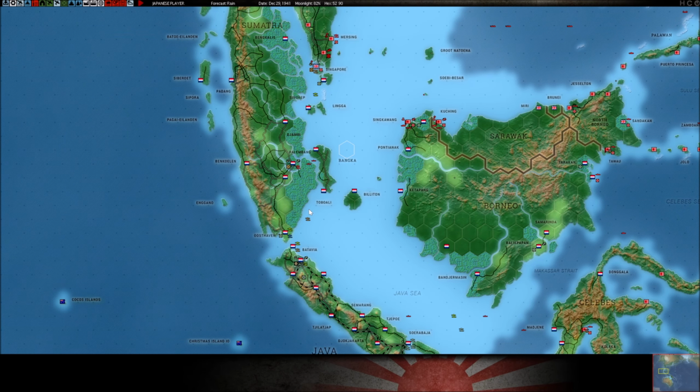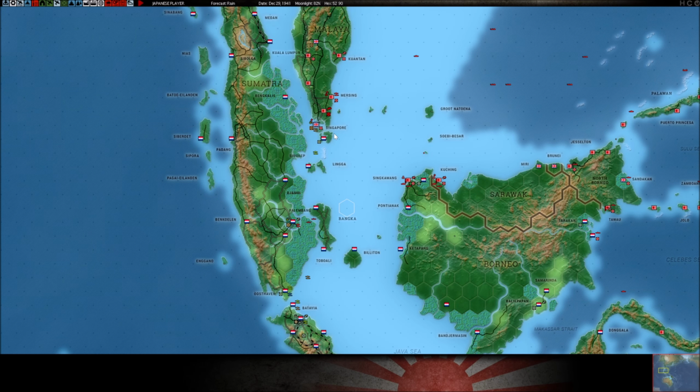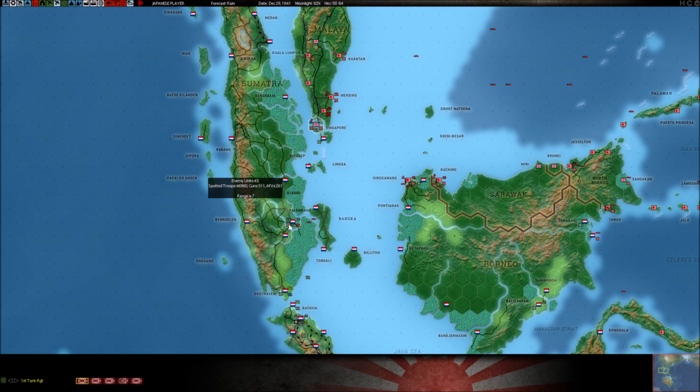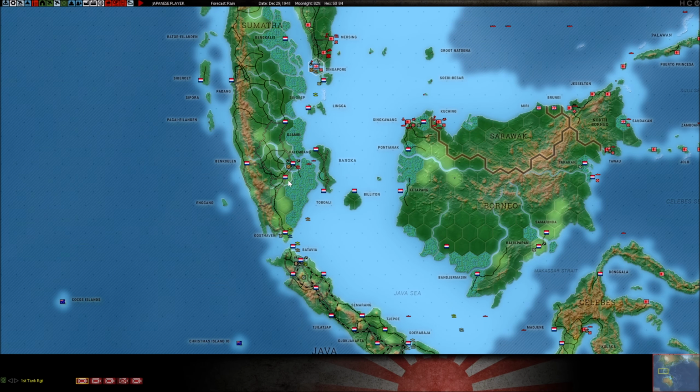And this is so, what I'm calling a disaster is the fact that I allowed him to get in here and do this. I should have been more attentive to this because I knew he was pulling troops out of Singapore. I absolutely knew it. But I didn't think it was going to be like this. He's doing a full effort. That is not a CVE. This is maximum effort to get troops into Palembang.